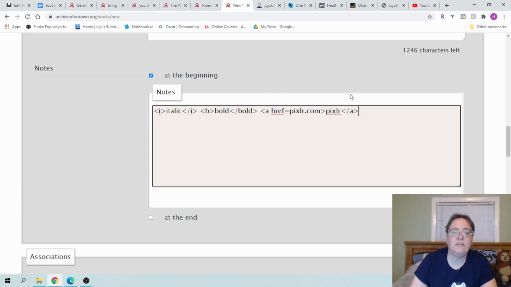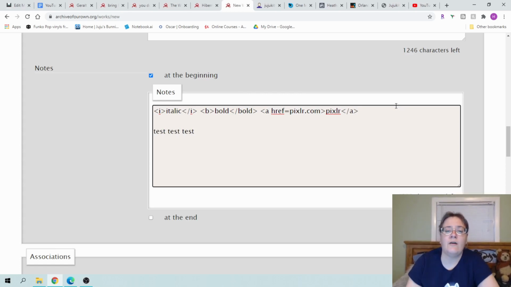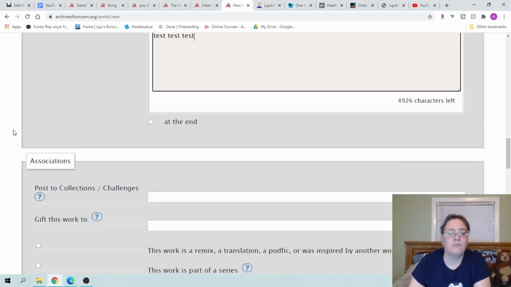But you have to use HTML tags. So, you'll have your regular text under there, but anything you can do with HTML tags, you can do in here. Just keep in mind there is a set limit on how many characters you can enter. So if you've got a long link website, that's going to eat up some of your characters.